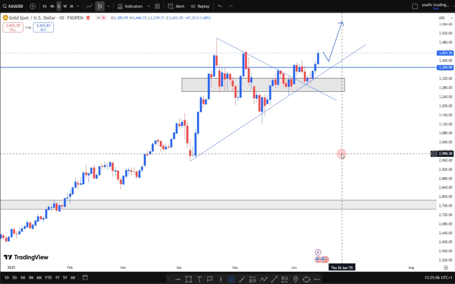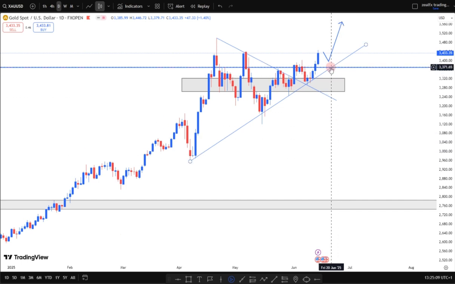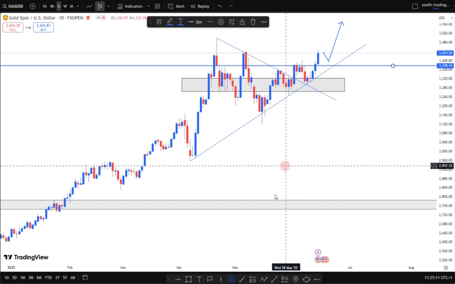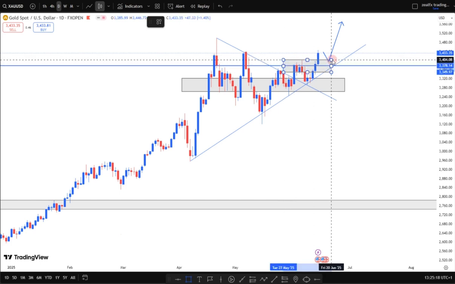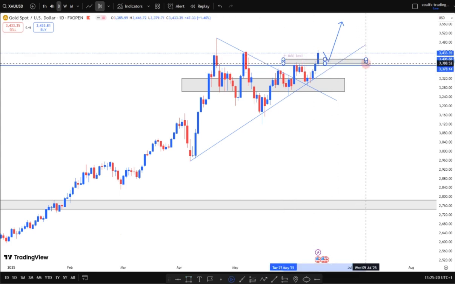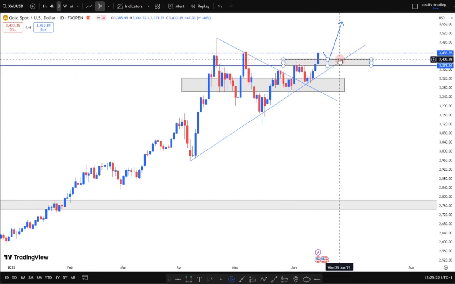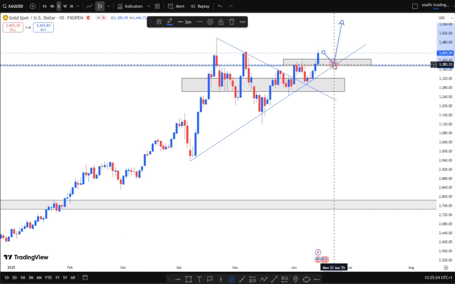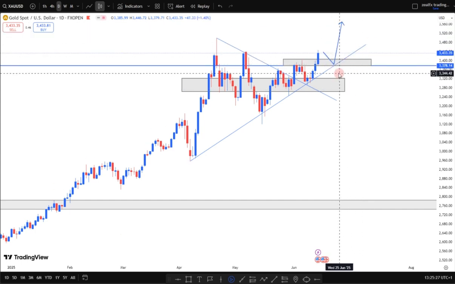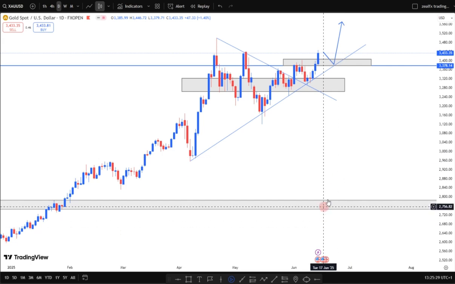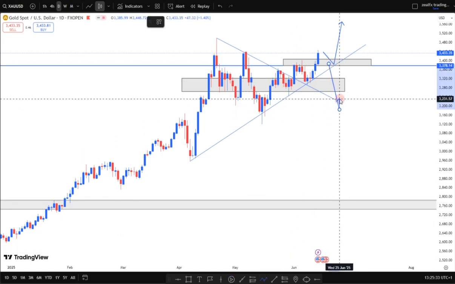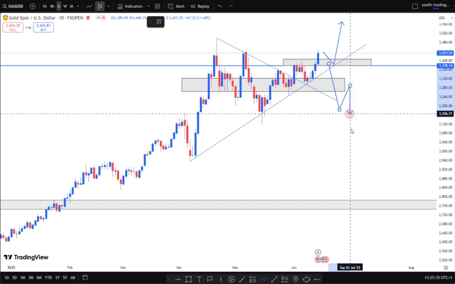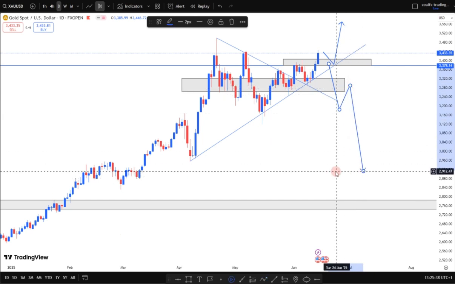So look out for more buying opportunity from my trend line, which is this level, to buy gold for more uptrend. We expect price to continue to push higher for Gold USD this coming week. But if price breaks below this level, that is our selling scenario, expect a retracement, then we'll see further downtrend movement for the Gold USD.